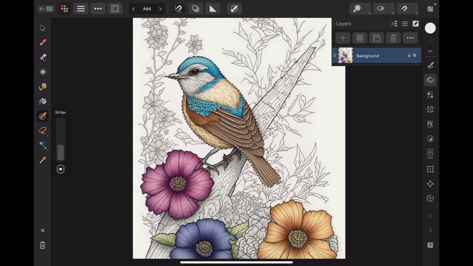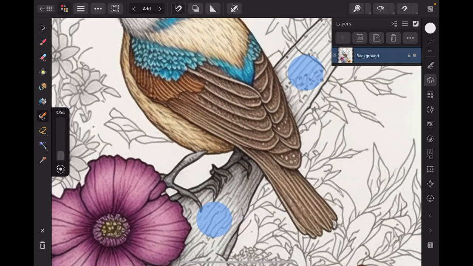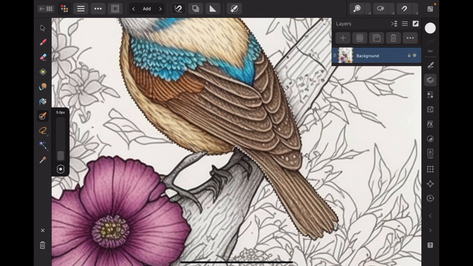Now, we've got the legs to do, okay? So we've got to reduce the, let's make that 5 pixels. Make that a little bit bigger by using my fingers to pinch it out. There we go. Now we've selected that leg. There's a bit of stuff there that looks like it may not have reproduced very neatly, but there's a foot and a leg there. That's near enough because we can add that in later.